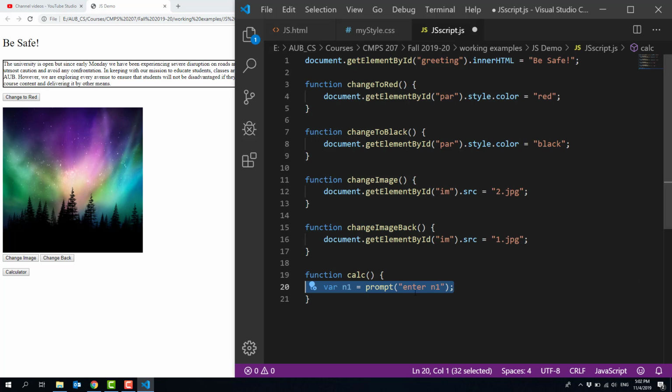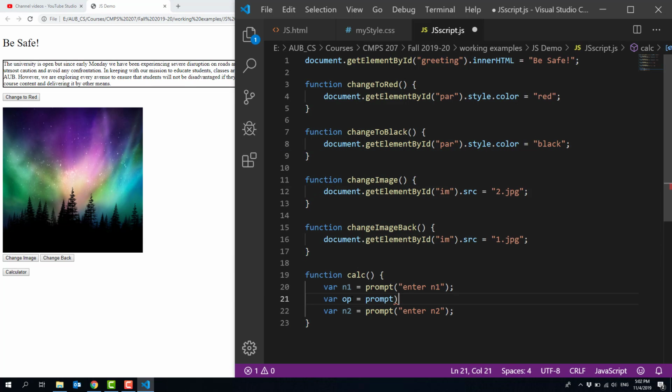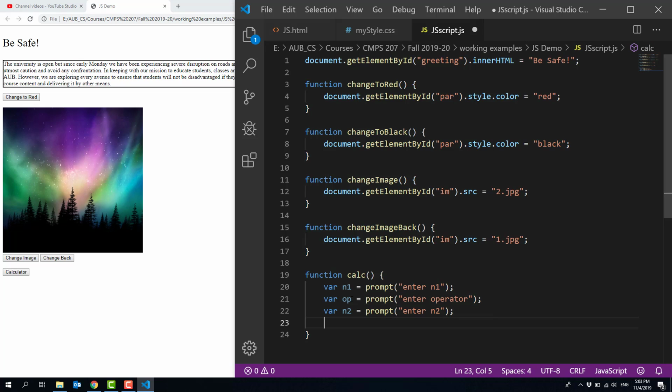And then I want something very similar for n2. So variable n2, I'll ask the user to enter n2. But first, let's add the operator. So var op is equal to prompt enter. Oops, I'll go back. So it's the string enter operator. Semicolon.